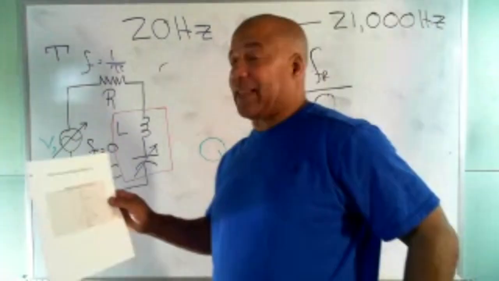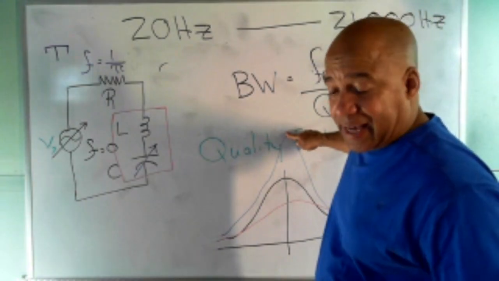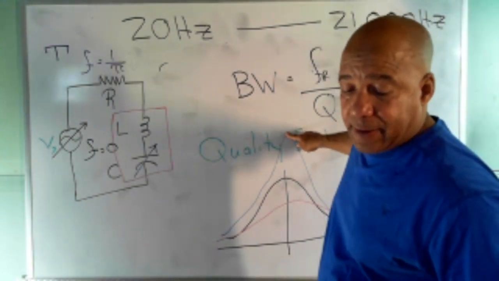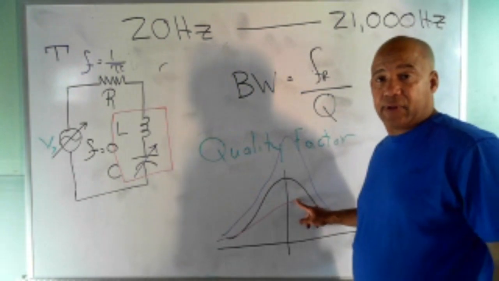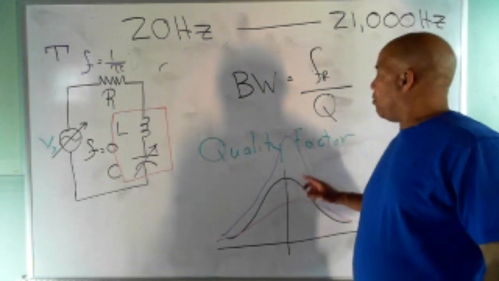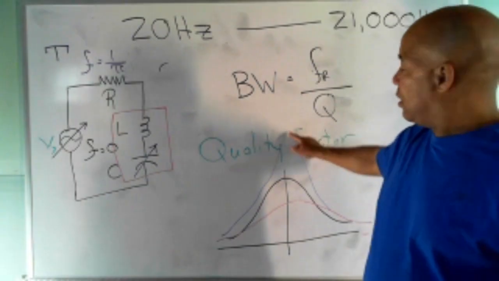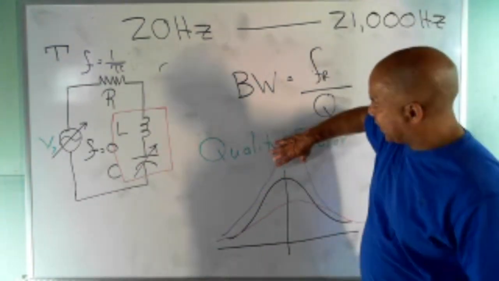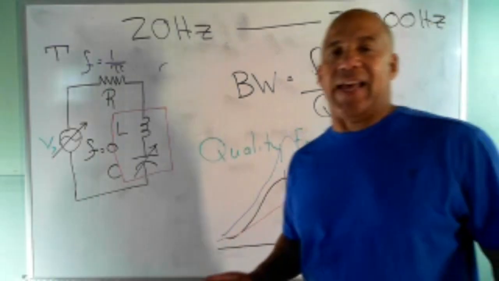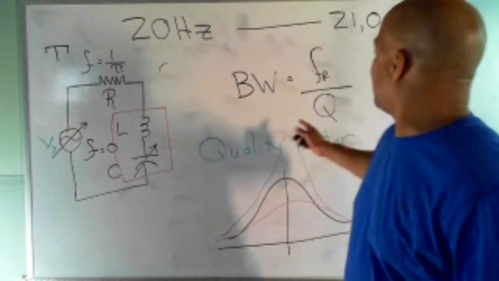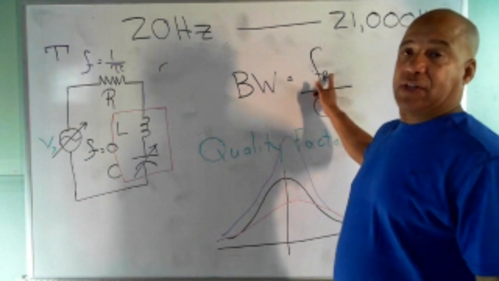So Q, if you look at the graph, you have it in front of you. This one has a Q of, I think that says 80. I don't have my glasses. I think it's 80, this was like 40, and that was 10. The Q, the quality factor, gives you the sharpness of the curve. Notice the higher the Q, the skinnier the bandwidth. If you took 0.707 of this, you get a skinny bandwidth. As the Q gets lower, the bandwidth gets wider. So Q is inversely related to the bandwidth. That's what they're showing you here: the higher the Q, the lower the bandwidth for a given resonant frequency.